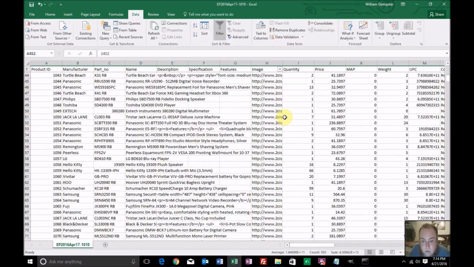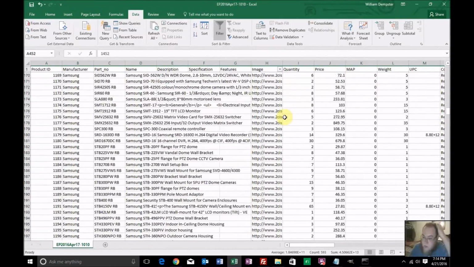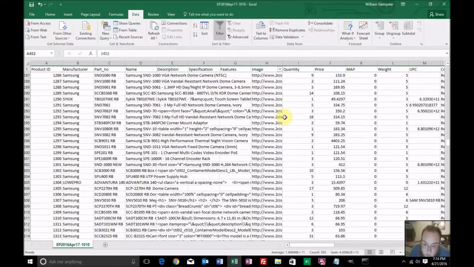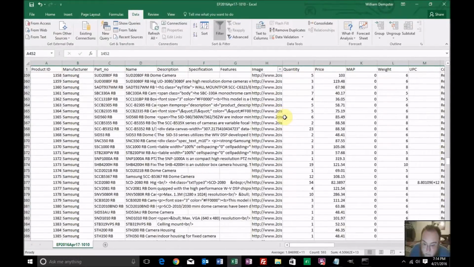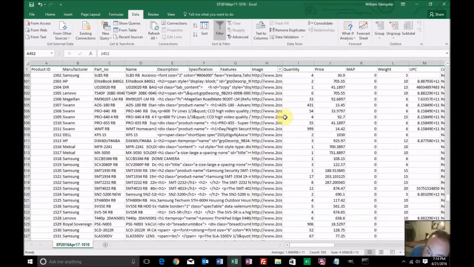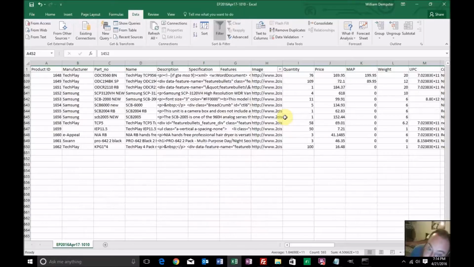So go through them again in case there was some information in those cells that wasn't blank but was not an image. Just scroll down. If you have thousands and thousands of products, this may take a little bit of time. You've got to take the time to do it.